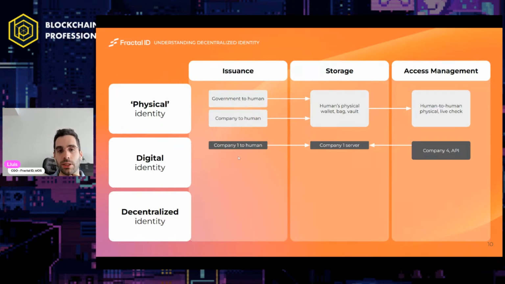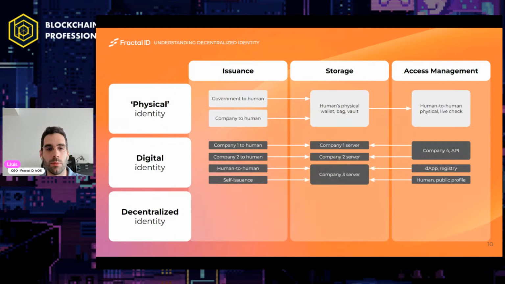So the system is basically that a company issues some sort of identification for a human. They store that data on their servers. And then anyone who wants to verify who that human is will talk to that company, go into the servers of that company, and verify in this way. Now think of basic information like what you could have in social media with Meta or Twitter, but it could also be any other information, like your KYC going through one of the regular providers. The complexity of this is that it's not only one company that has the data of everyone, and it's also not only one company that needs to consume that data.